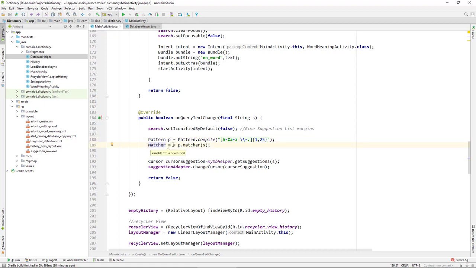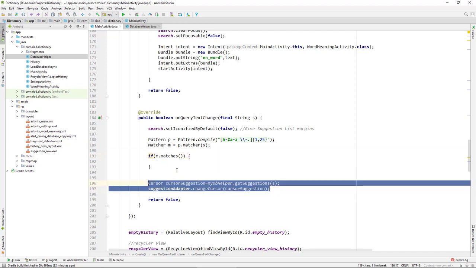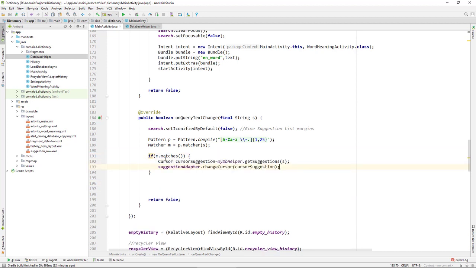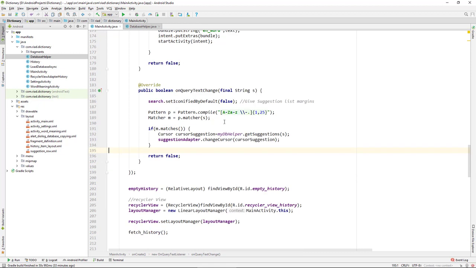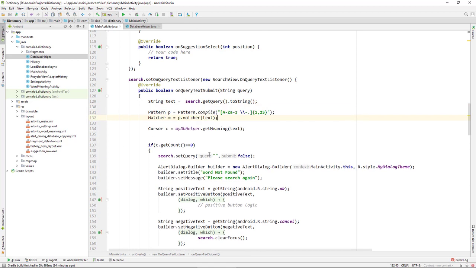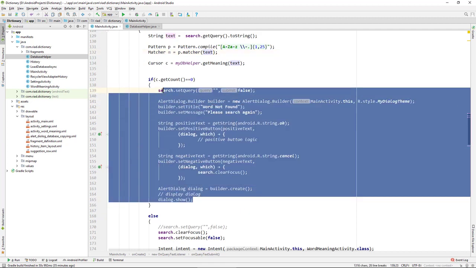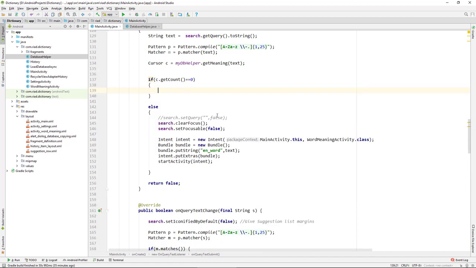Now with Matcher m equals p.matcher, we are going to match this string with our pattern. Now if m.matches is true, we move these codes inside the if. We also need to perform this check before we call getMeaning. So we put our pattern and this time we match it with this text variable. Now we are going to move these codes inside a function.